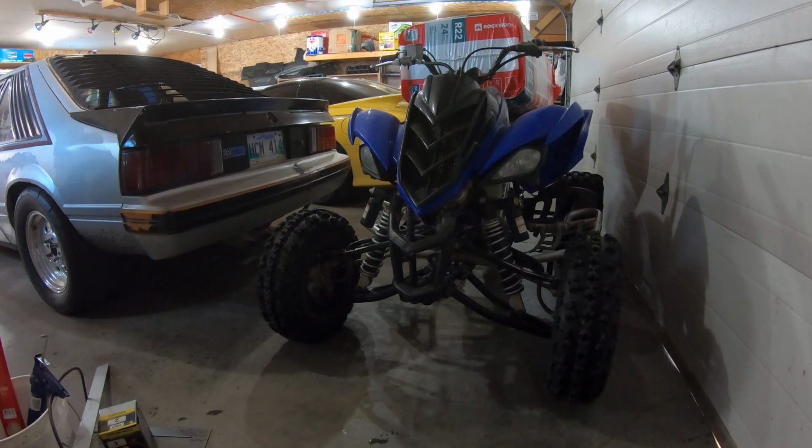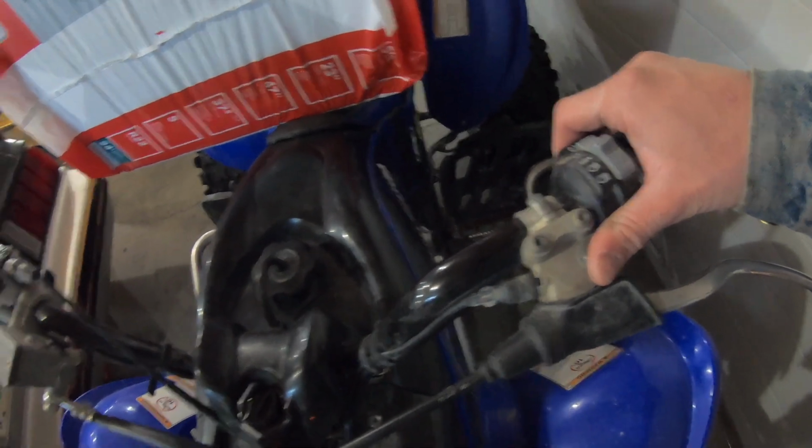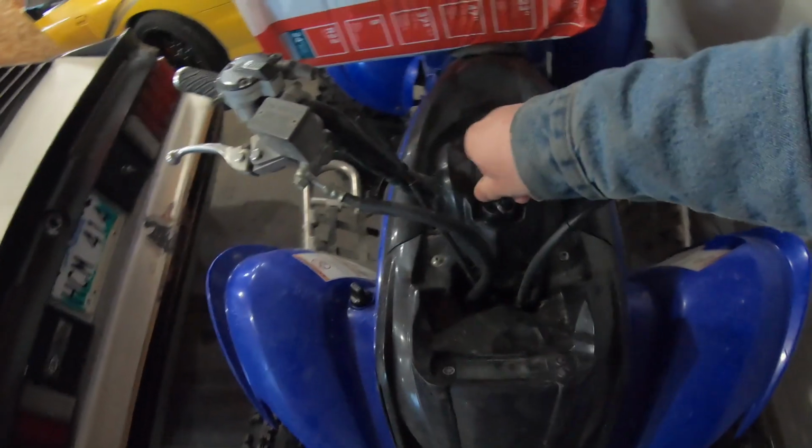Nitrous in the back. Battery relocation. She's a nice car. We'll tie into this one later. I'm not getting into it right now. But that's the plan. We've got the 700 Raptor in the goddamn garage. She won't start. Hopefully we can get that going too, because there's a lot of snow up there and I wouldn't mind going and cutting some shit hooks.